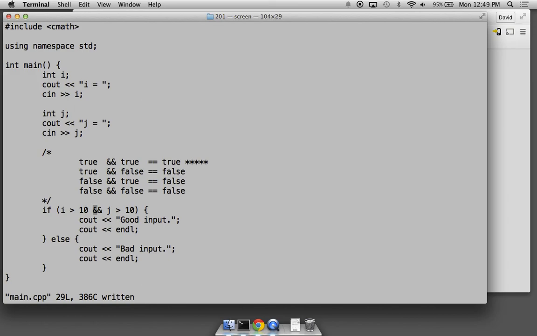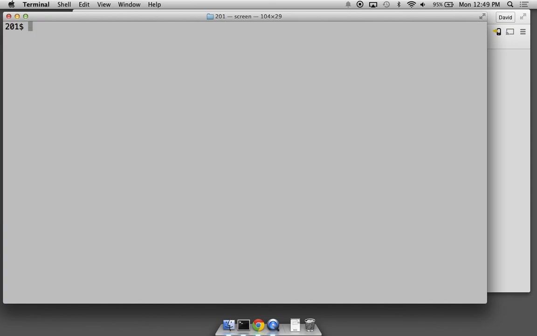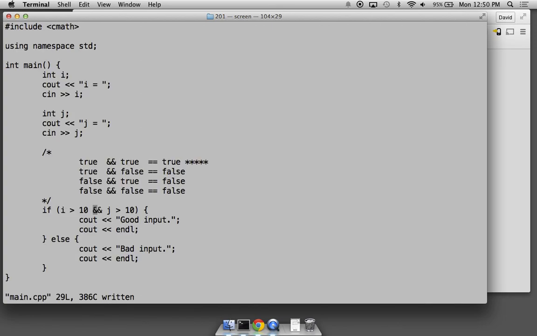All right. 23 and 66. What do we got? 23 and 66. Good input. They're both bigger than 10. 23 is bigger than 10, 66 is bigger than 10. We're going to print good input.